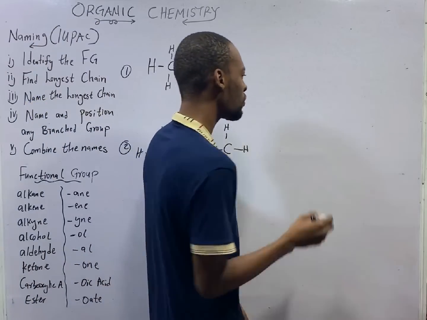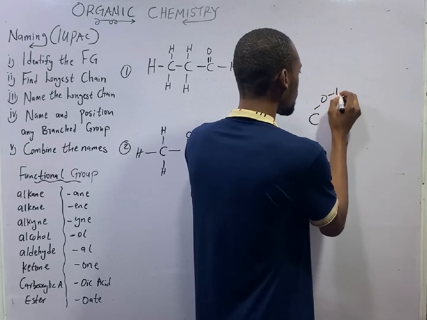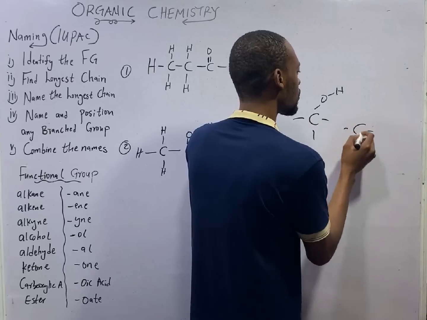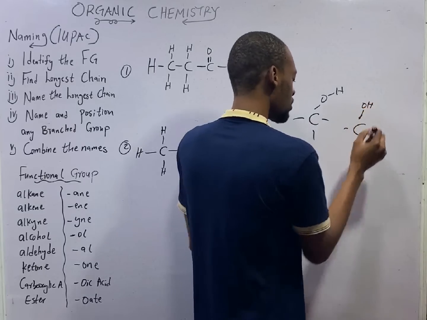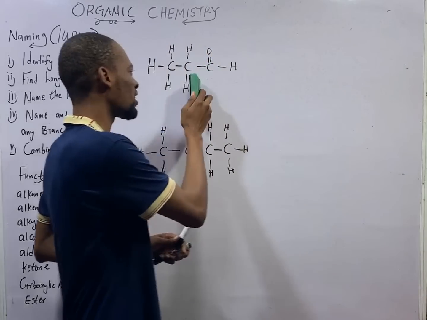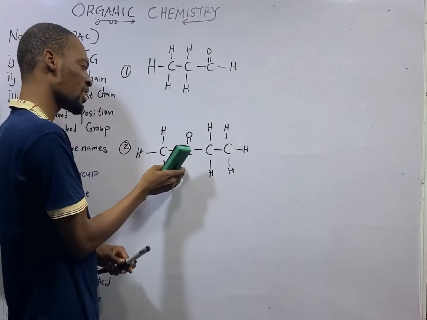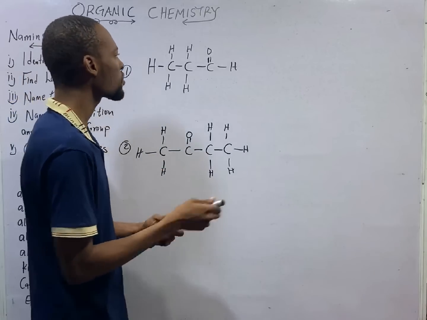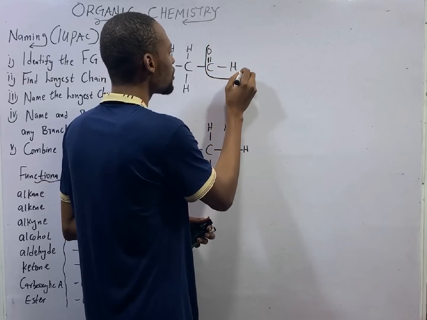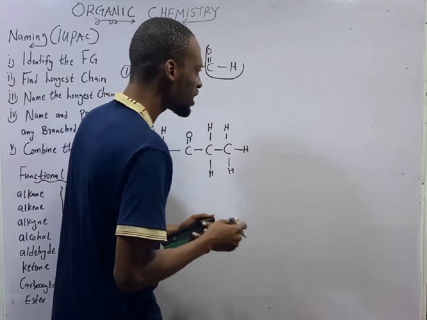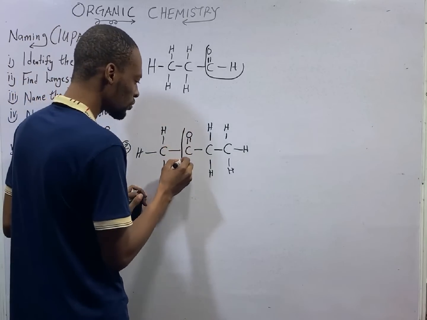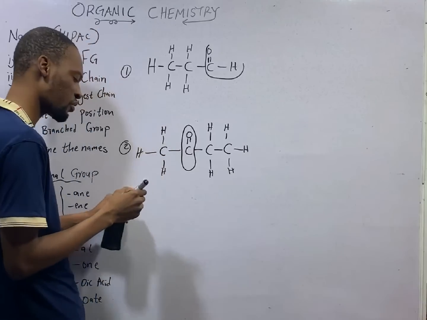Unlike where we had something like this, and I told you this is the same thing as COH, which is the alkanol group. Ladies and gentlemen, this one is not an alkanol. The functional group here is either CO or you say CHO. I'll tell you the reason. But the functional group here is CO. This is the functional group.